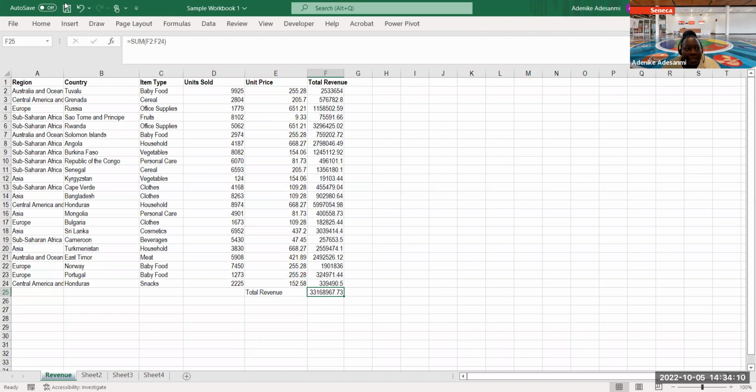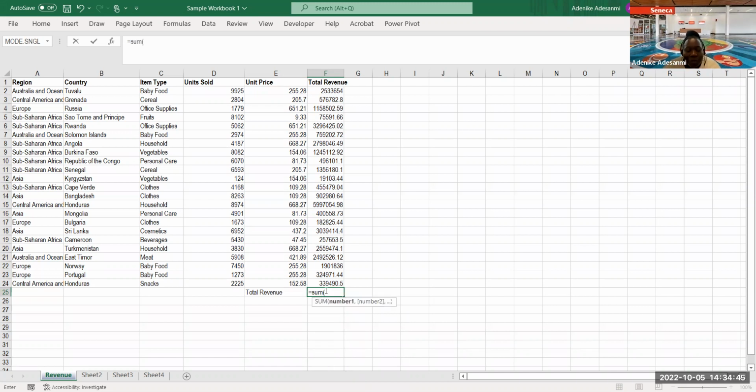I'm going to do that again. So for us to get the total revenue, I said what you want to do is you want to sum up total revenue. So you have to first put this equal to sign. When you put the equal to sign, then you have to type in SUM. I want to sum. Then you have an open bracket.